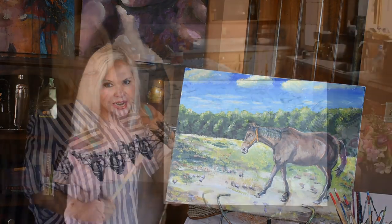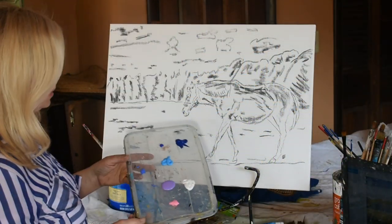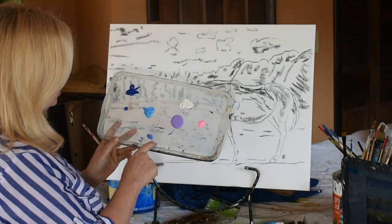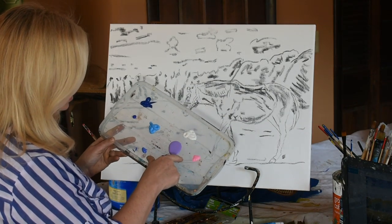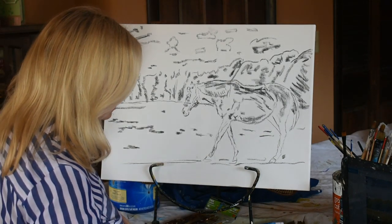Stay tuned. Some of the colors I put out for our sky today is this dark blue. There's an ultramarine, a cobalt blue, sort of a cerulean, a light purple, a pink, and some light. So, let us begin with the sky.